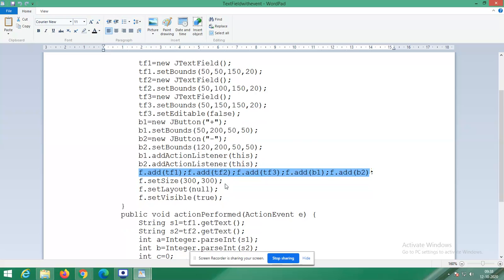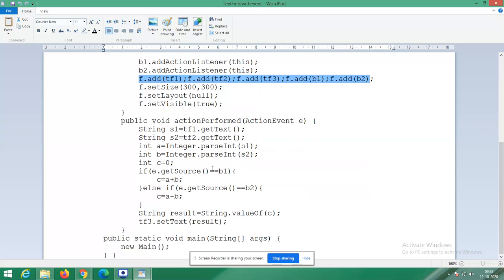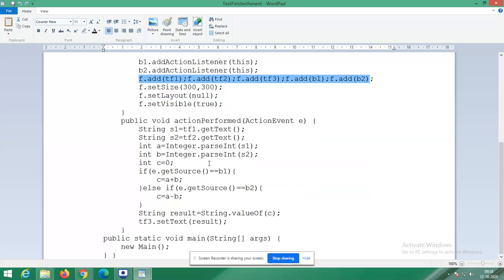Next, as usual, the other things. Now event handling we will see, right? So how is this event handling going to happen? In the event handling, if you observe, there are 3 text boxes and 2 buttons.